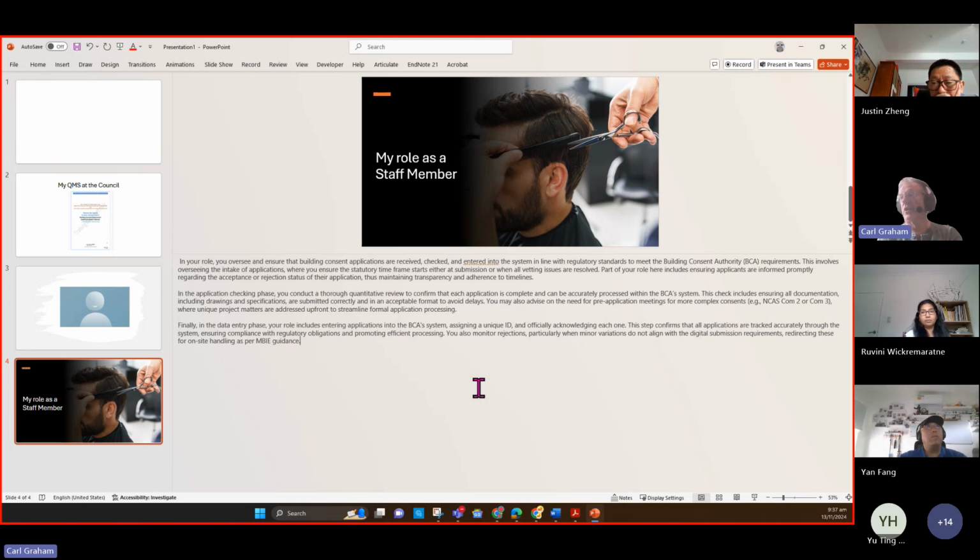This check includes ensuring all documentation, including drawing specifications, are submitted correctly in an acceptable format to avoid delays. You may also advise on the need for pre-application meetings for complex consents. So the National Competency Assessment System, NCAS, Commercial 2 and Commercial 3, Residential 1, Residential 2 and Residential 3 have unique project matters that need to be addressed up front to streamline the formal application process.